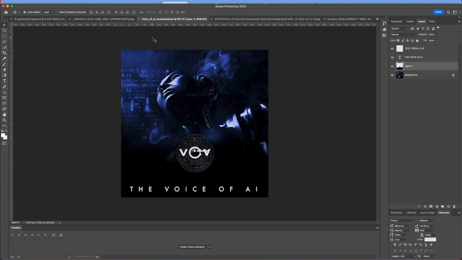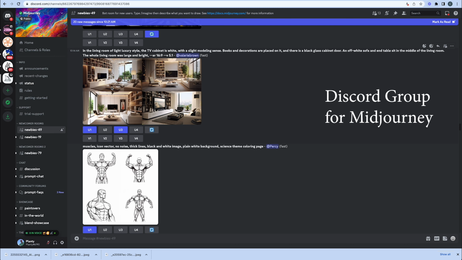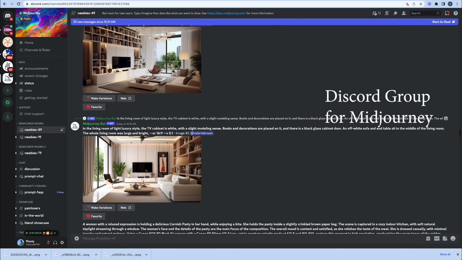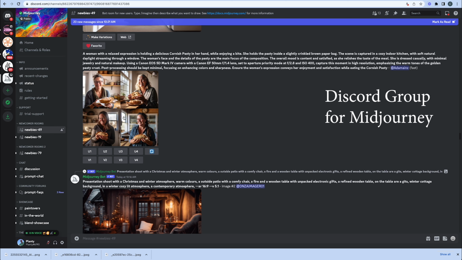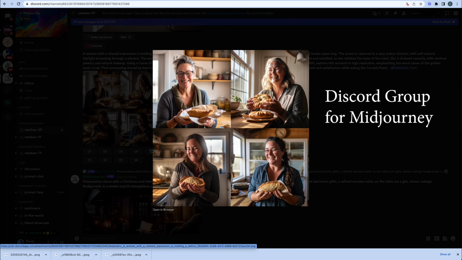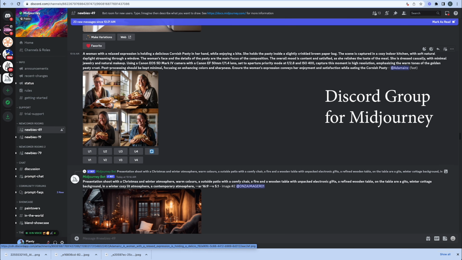I've got Discord open on another window now, so let's just pop into Discord here. Okay, here we go. You can see that there's quite a few images. Let's click on the first one here. And look, this is a nice, interesting one. These are all really, really great images. And you can see the prompt here.